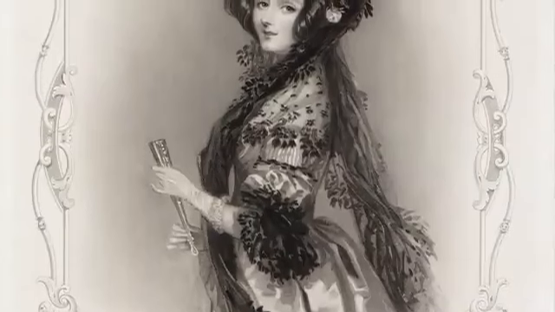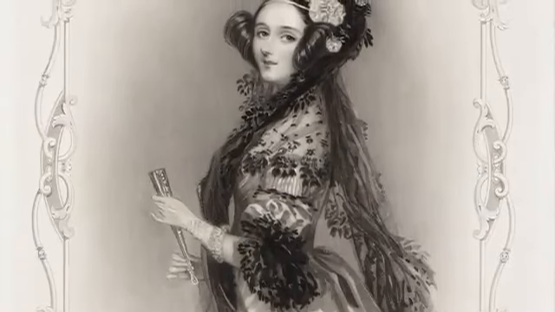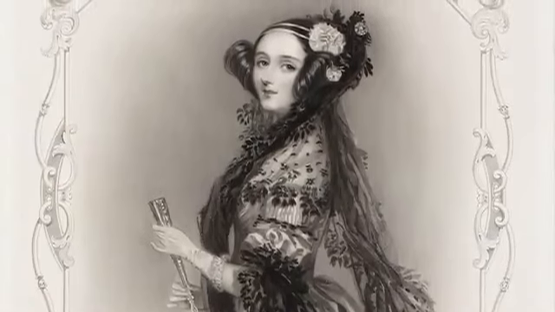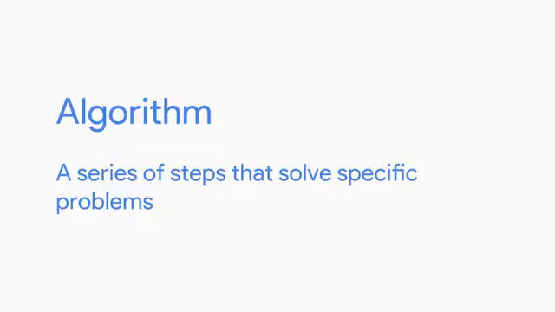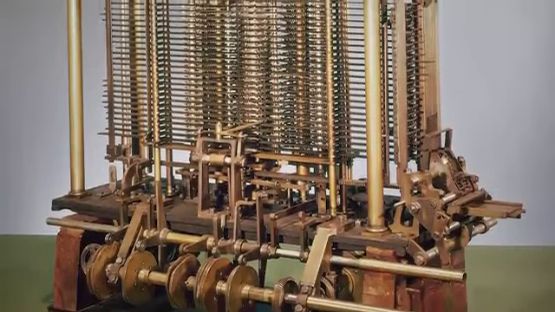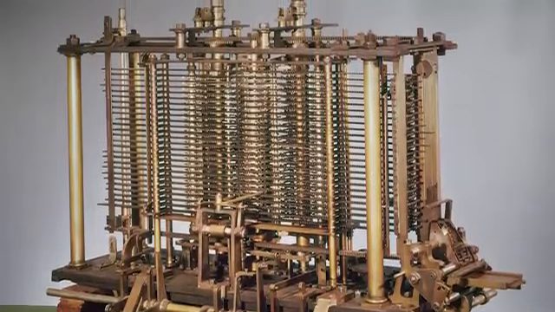It took the powerful insights of a mathematician named Ada Lovelace to realize the true potential of the analytical engine. She was the first person to recognize that the machine could be used for more than pure calculations. She developed the first algorithm for the engine. It was the very first example of computer programming. An algorithm is just a series of steps that solve specific problems. Because of Lovelace's discovery that algorithms could be programmed into the analytical engine, it became the very first general-purpose computing machine in history. And a great example that women have had some of the most valuable minds in technology since the 1800s.